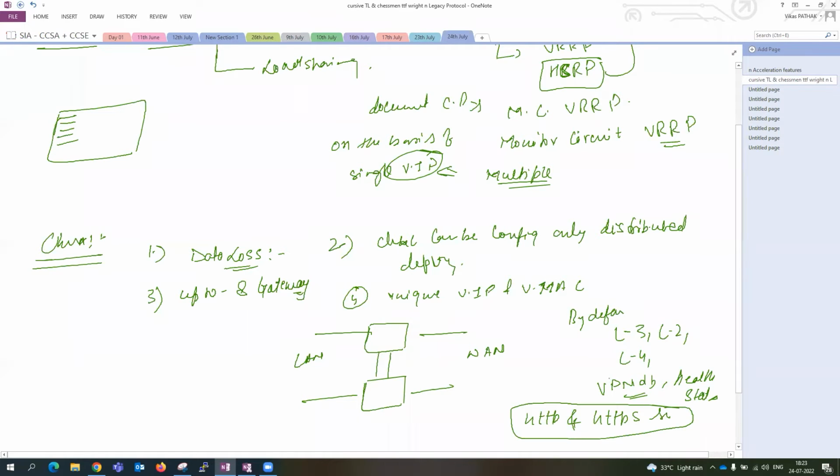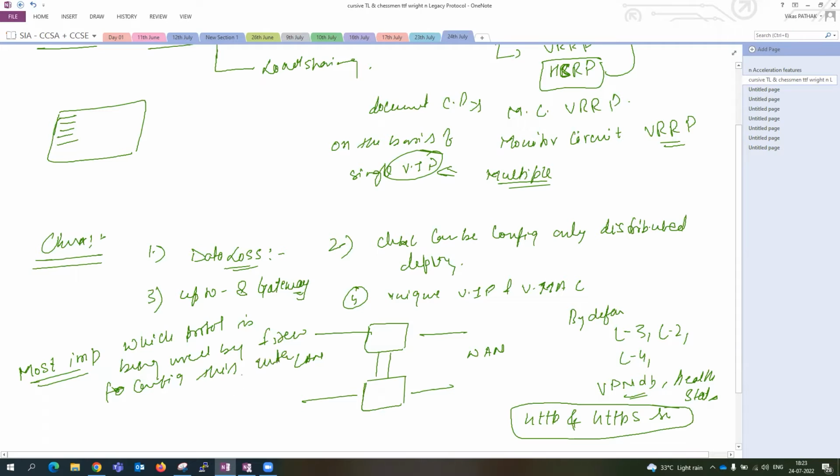Okay. And one more most important question: which protocol is being used by a firewall to configure this cluster?